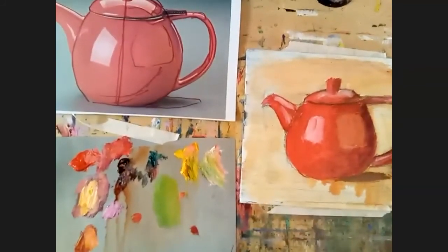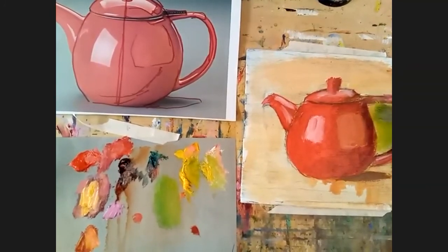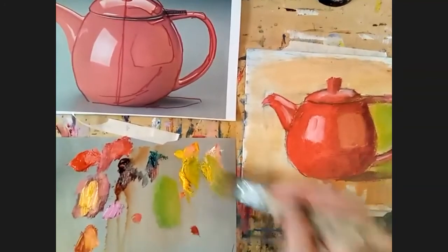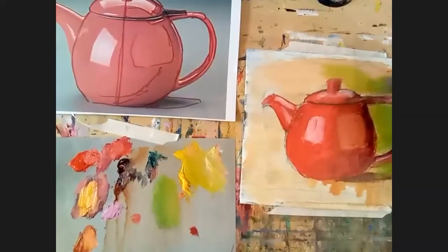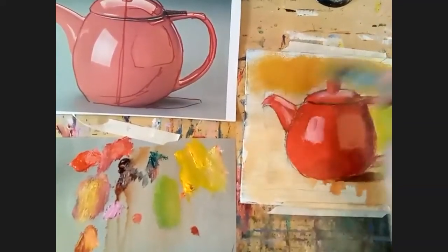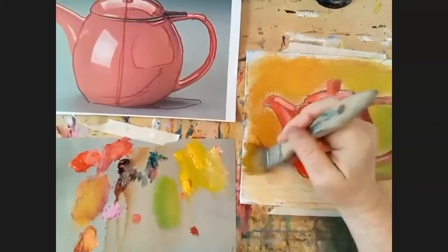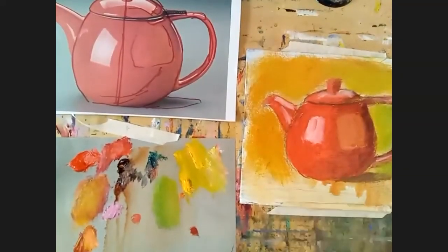I could do the easy thing, layer in this light pale green. I could really do whatever I want to. It's kind of pretty. I'm just taking whatever colors I have and making kind of weird goldy colors. Kind of a muted gold. I might even just keep it like that. Let my bottom be unpainted. You can do whatever you want though.